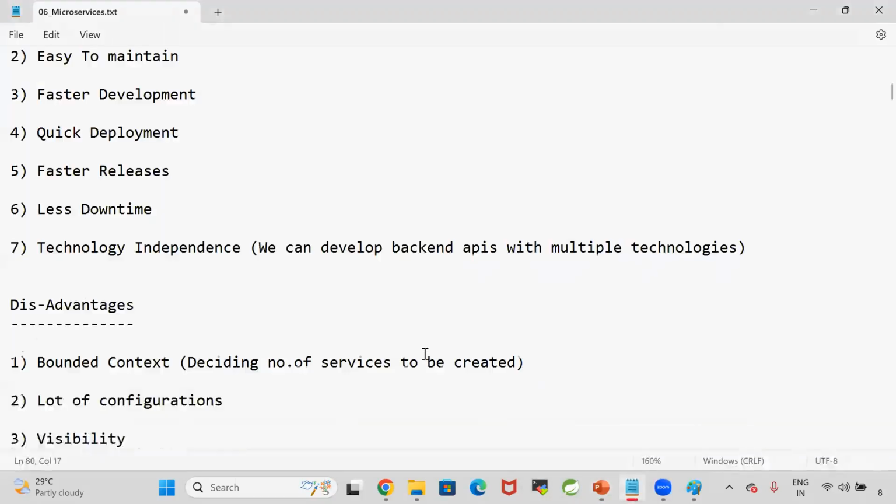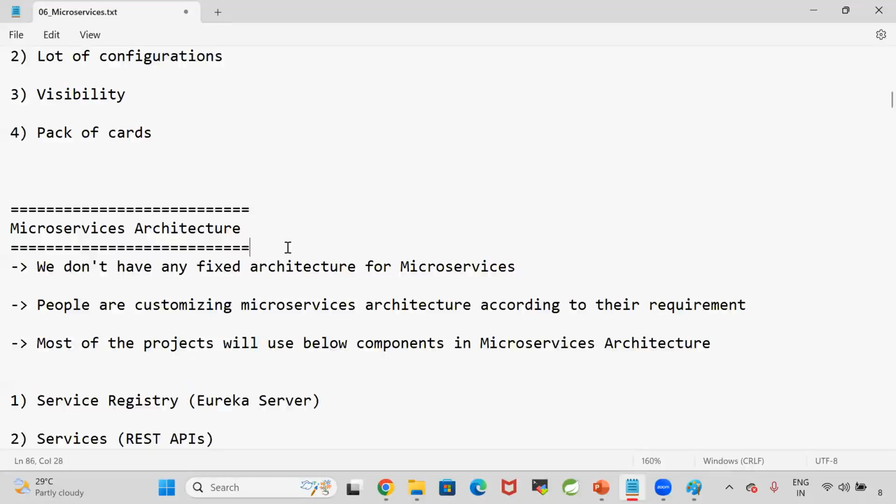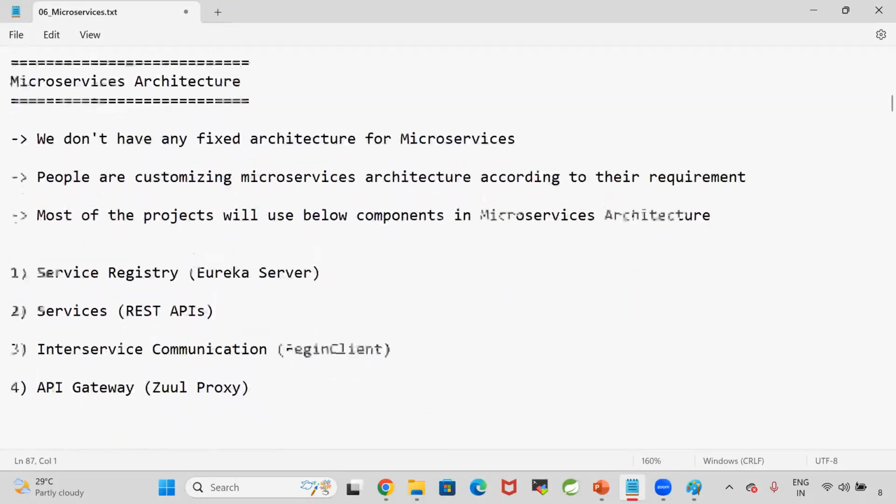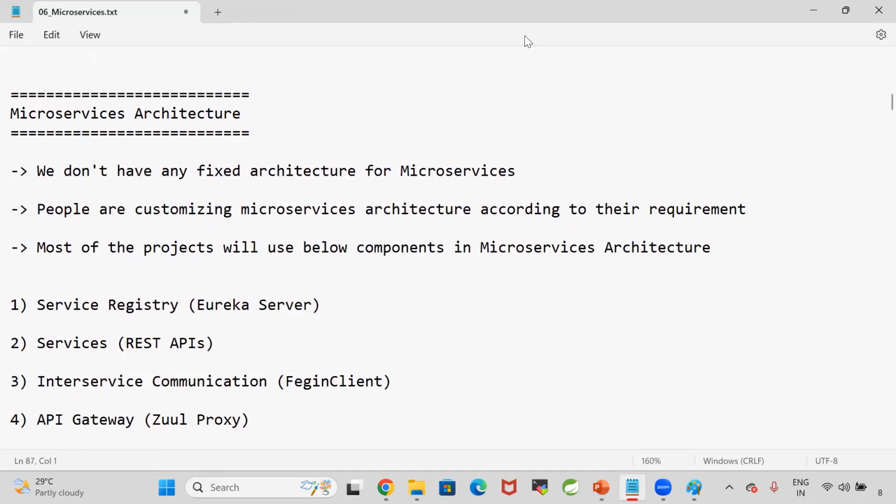Now, the most important part is how to develop a project with a microservices architecture. Okay, guys, remember one point here. When we are going for a microservices based project, there is no fixed architecture for microservices.